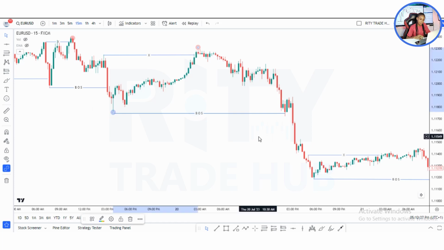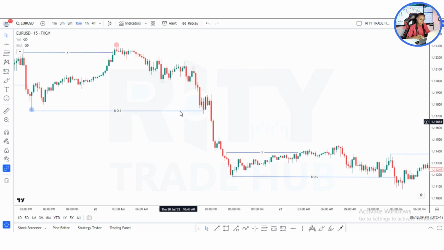Still correct. Now moving on, guys, we have our major structure break here. Where is our inducement? Our inducement is the last pullback after a break of structure. We had inducement sitting here before, right? So after this break, we have inducement shifting from here to here because we have another valid pullback here. All right, so what happened afterwards? We have another valid pullback around this zone right here.